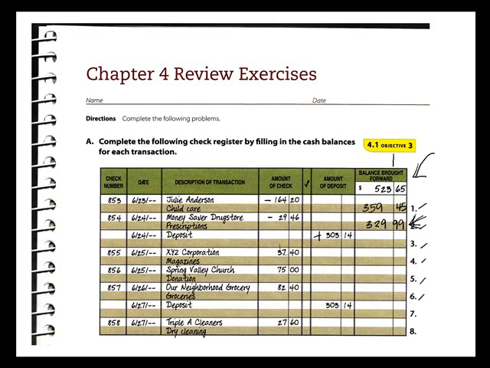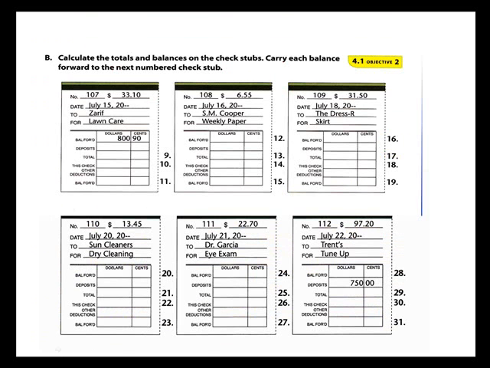Okay, that's what most of our personal checking accounts look like. Now, when we go to work, we will likely have check stubs that look more like this. And our check will actually be off to the side here, perforated and connected to it. So each time we write a check, we'll have our balance brought forward. And then this particular check is for $33.10.